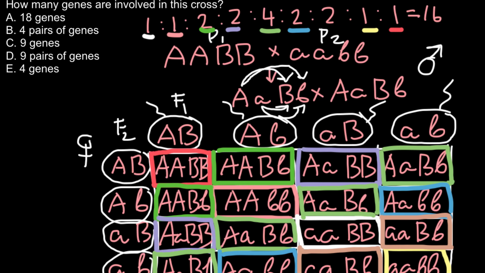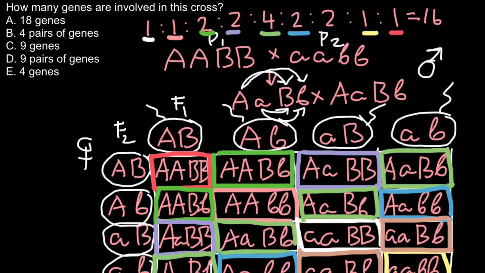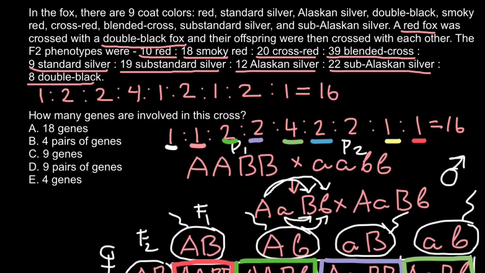So as you see, this trait, which is color, is under the control of 2 genes. Once again, this is not 4 genes. Here is a gene A, here is a gene B, and each gene is represented by 2 alleles. It can be with a recessive allele, or it can be a dominant allele. Once again, here we see that this parent is heterozygous for both genes. And of course, as you see, there is no such answer here.